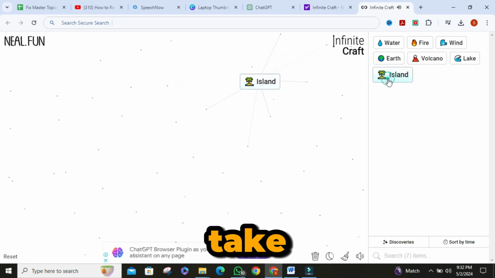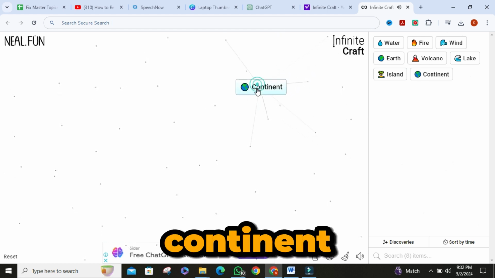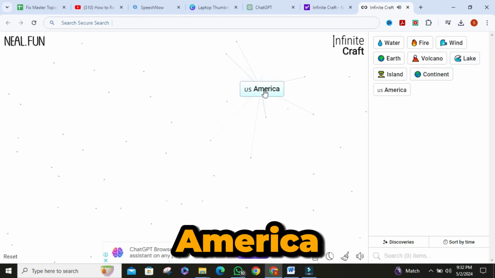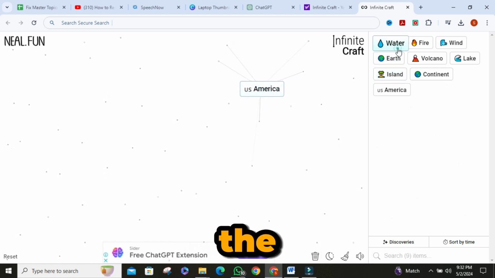Then take island and put it in the island. After that, you will get continent. Then take lake and put it in the continent. When you do this, you will get America. And after that, take water and put it in the America.